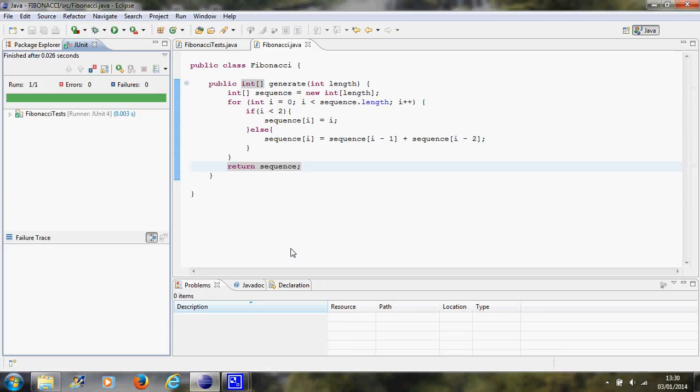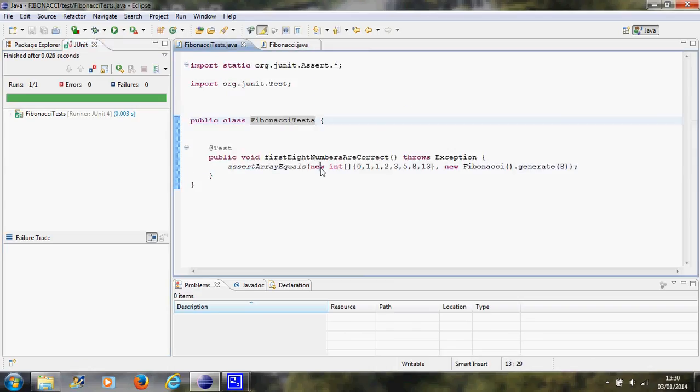What you do see in the real world on real projects is developers will go in, and particularly developers who are used to writing unit tests, they'll write a test that bites off a big chunk of the requirement. If you think about it, all of the logic of our sequence generator needs to be called into play in order to generate these first 8 numbers with some kind of algorithm.